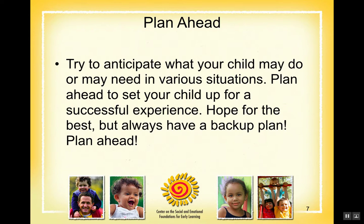In any event, think ahead about what your child will need for things to go well and what your child might need if things begin to fall apart. For example, if you know your child is going to have to wait while you get a new tire put on your car, bring some toys, books, crayons, or coloring books that he or she can use in the customer lounge. Perhaps you could give the service manager your cell phone number in case you want to take your child for a walk outside. You might also want to bring a snack. Hope for a 30-minute wait, but plan for an hour.